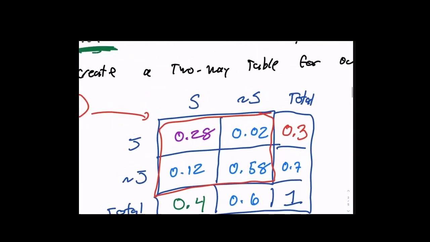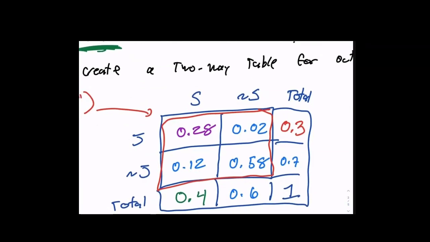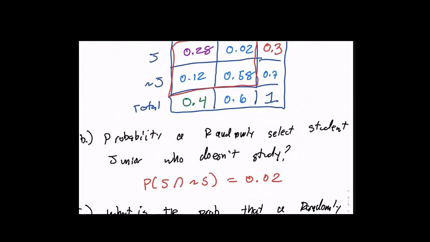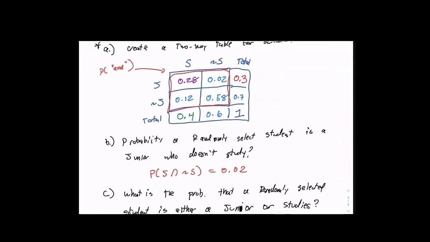The toughest one, and I didn't do an example in here, but you should be able to do it, is if I give you the or. I want you to note this. The trick here is that this is the box you should fill in if you're given the or. So if I told you the probability that a student is a junior or studies is 0.42, we know these three boxes have to add up to 0.42. More specifically, we know this other box has to be the rest. So you now know this box is 0.58. It's a trickier way of telling you one of the boxes, because I told you what the other three boxes were, so you now know what the remaining box has to be.